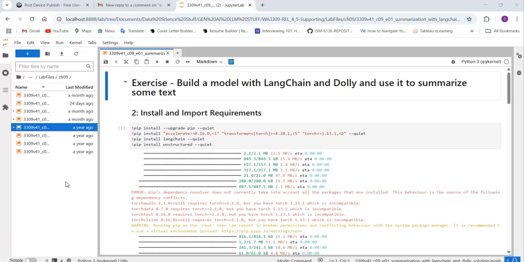So firstly, as usual, to get started with any project, you first need to install the required libraries. The required libraries for this application are transformers, torch, langchain, and the unstructured package. If you are installing inside a Python environment or any Jupyter notebook, just install with pip install. And if you're doing it inside the conda prompt, just do conda install -c conda-forge and the package name. So this is the usual process.